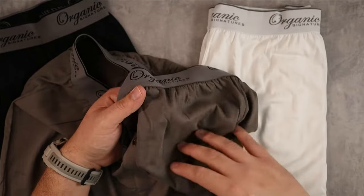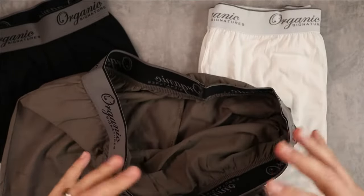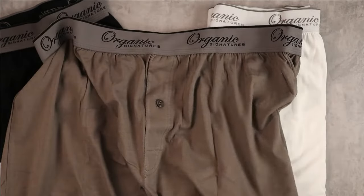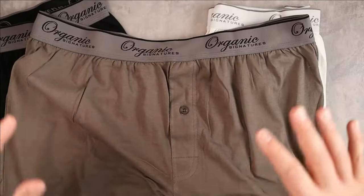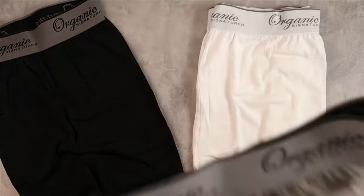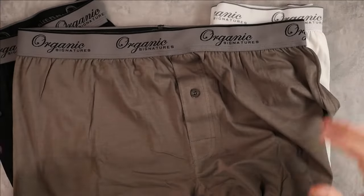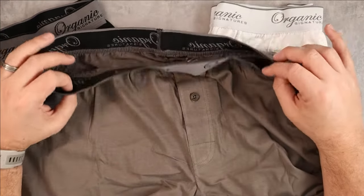The cotton texture is very soft on your skin — not scratchy or rough — with a nice slight elasticity. They fit on the looser side, breathe really well, and allow everything to dry out, especially if you're active. After washing them a couple times, they don't sag and hold up really well.